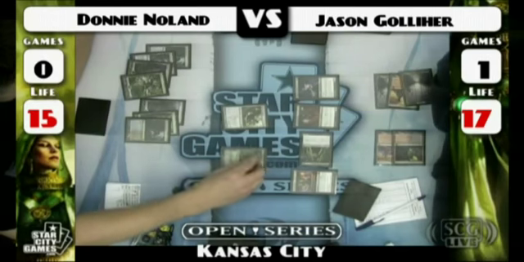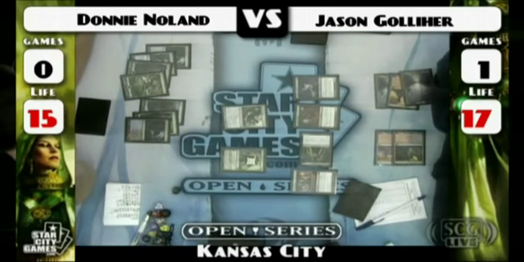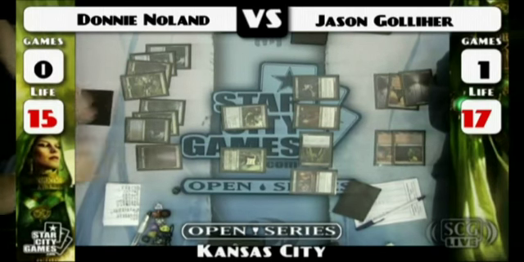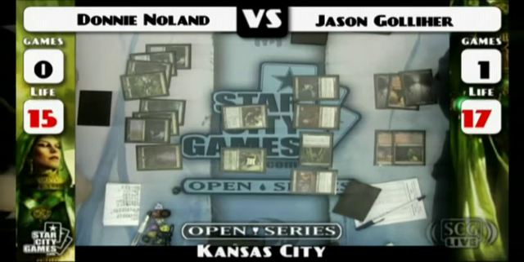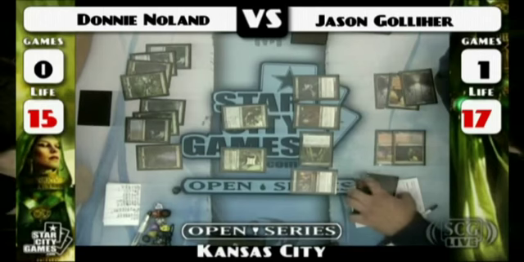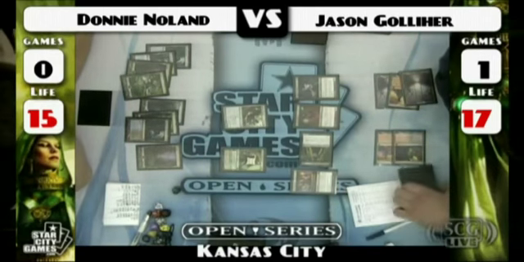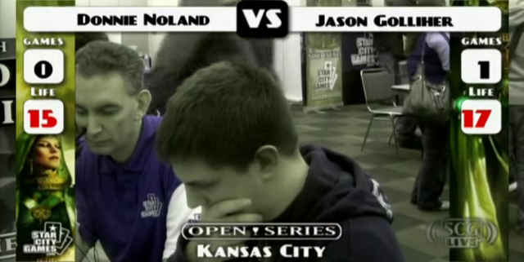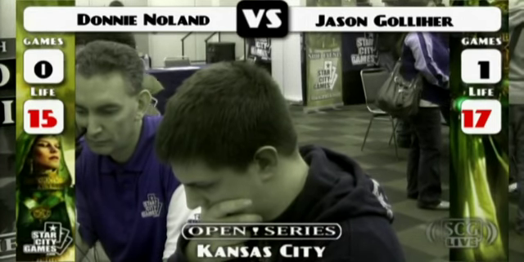So Donnie's probably going to make a 3/3 here. To me, that seems like the best option. He makes a 3/3. He attacks with his Wormcoil. He's going to lose to the Garrick. He may not even attack with the Wormcoil. Yep, the Tar Pit. It's got 2 Tar Pits.